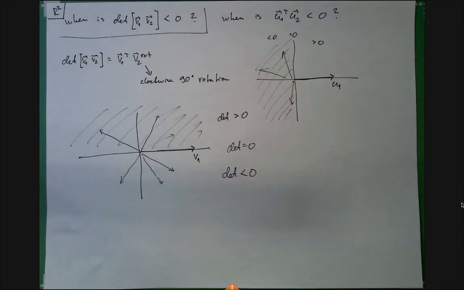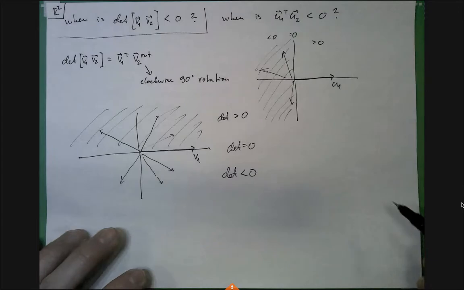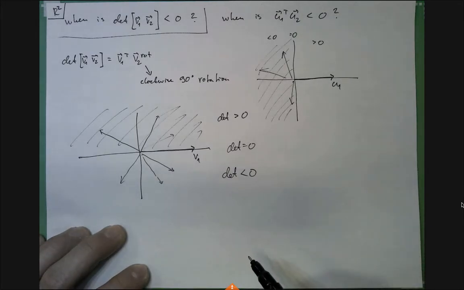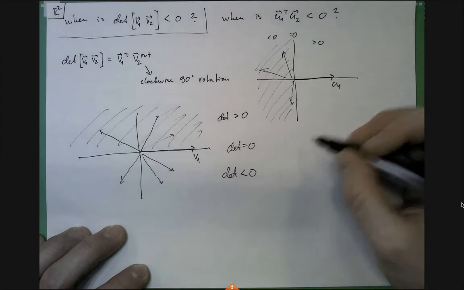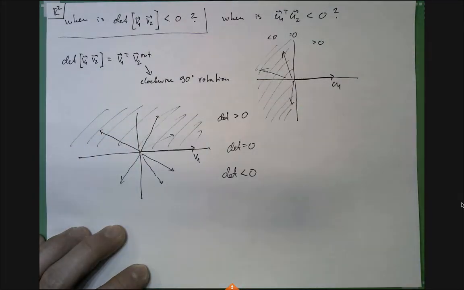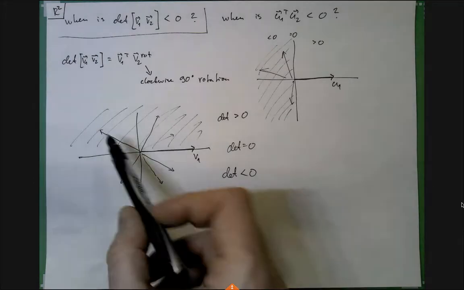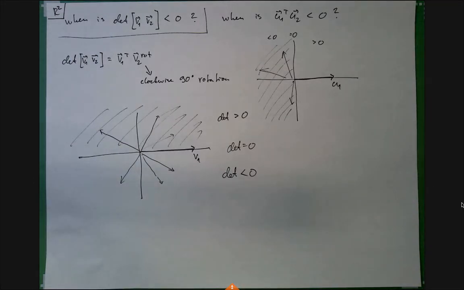So what does it mean? If I give you two vectors v1 and v2, how can you tell if the determinant of v1 and v2 will be positive or negative? You can't obviously tell easily if it's 0, right? Because you just take a look if one is a scalar multiple of the other. From this picture, what would be the rule to determine if the determinant will be positive or negative?